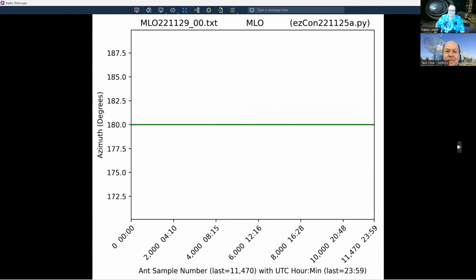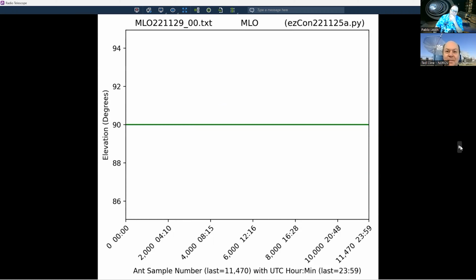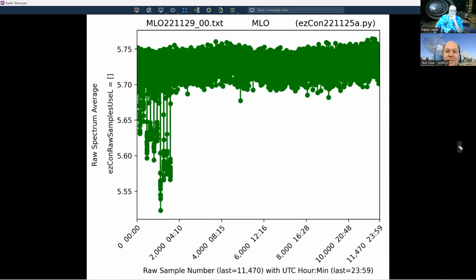Now we're going to go through all the stuff that we write into the output data file. Oh no, I'm sorry. We're going to look at the azimuth. You said you didn't change it. It was pointing south at 90 degrees up. I don't really know what that really means. It could be to the east, the west, as long as it's up in this case. But normally you point your antenna to the south and then point it up or down. If we go to the right again, that's the other one. It's at 90 degrees elevation, straight up, and it never changed. At least that's what you told all the samples. Correct. Go to the right.